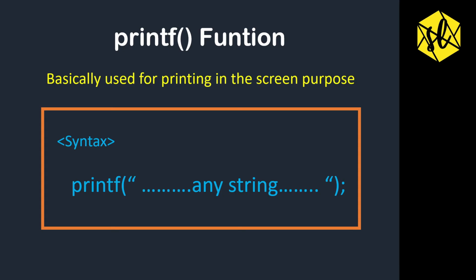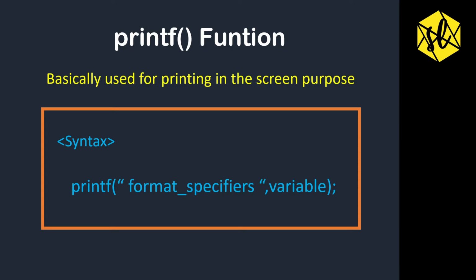Now let's see the advanced form of the printf function, that is this one. We have a format specifier here and a variable. We have not learnt about variables, nor have we learnt about format specifiers. We will have a small introduction to variables and understand what a format specifier is here, but a separate video on variables will be coming soon.